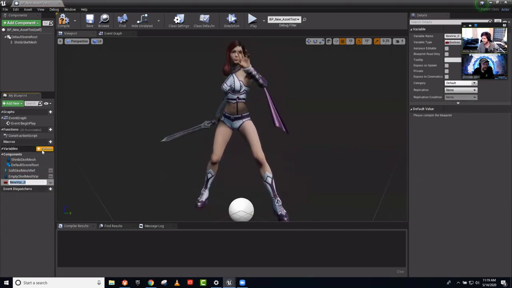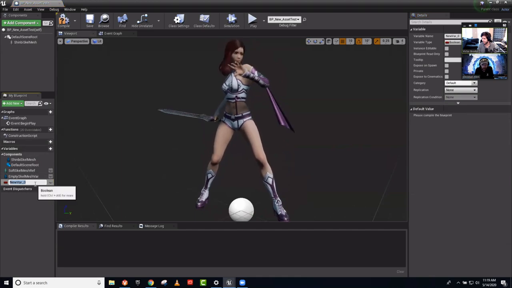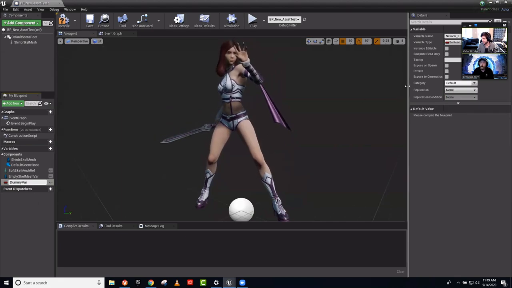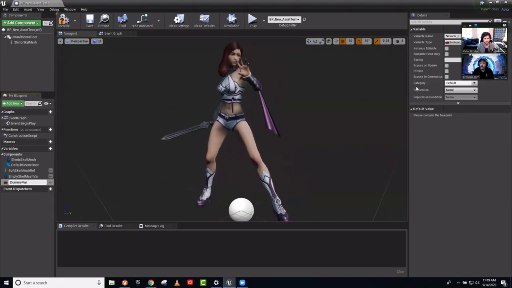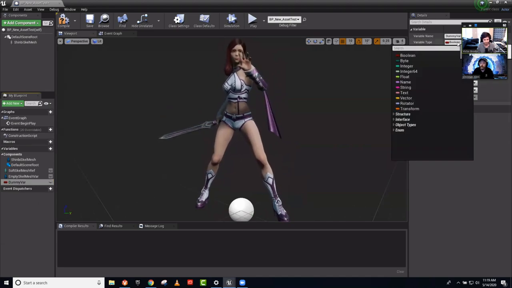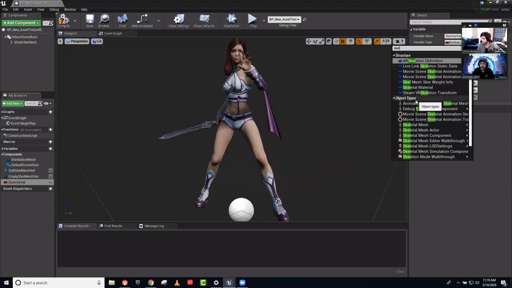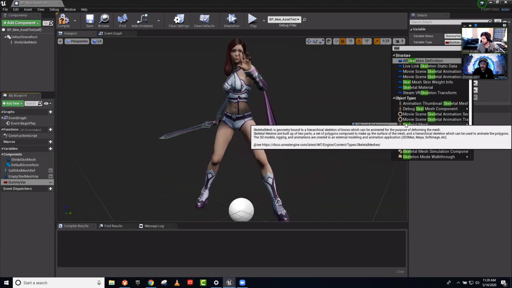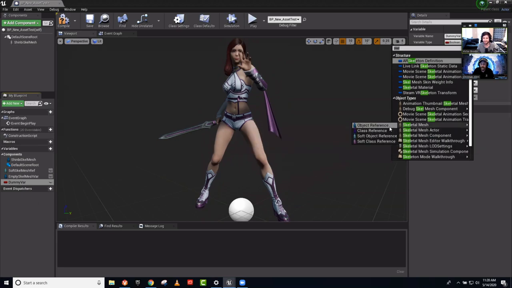The basic way you control that is when you create a variable. I'll create a new one here and I'll just call it dummy variable. I'm just going to move my zoom display, which is in the way. Okay. And I go over to variable type in the upper right, and I'll bring up skeletal mesh. Sometimes it gets a little hard to see because the pop-ups are jumping up and giving me information, but we've got the different references here.